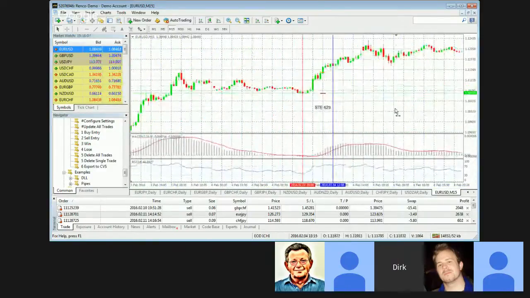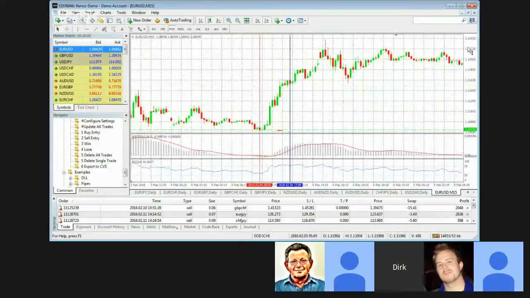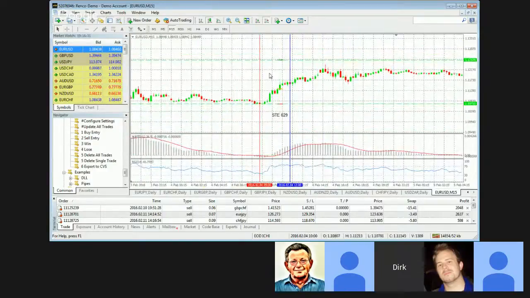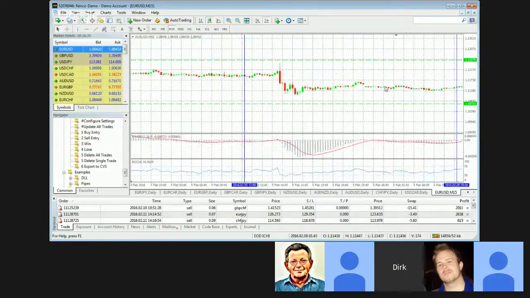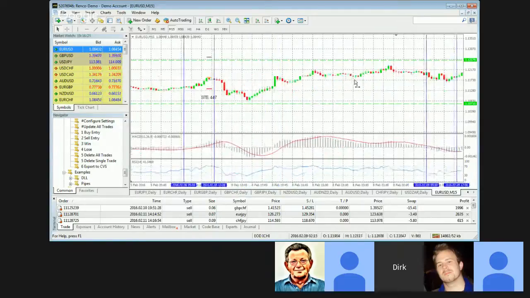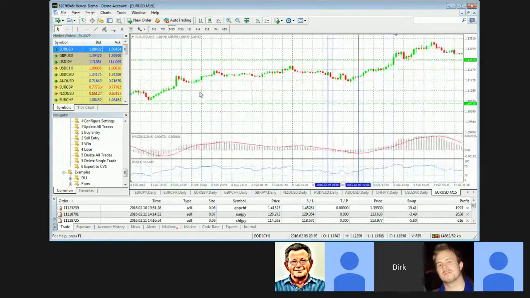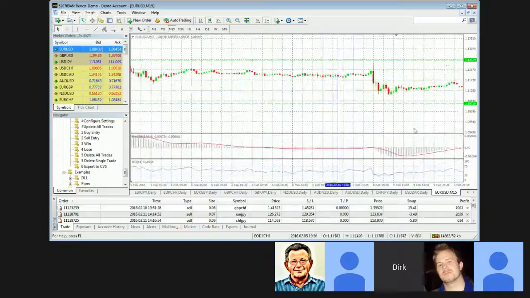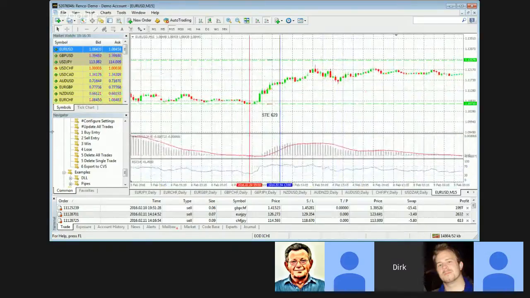Right, let me show you guys again how I got that. Just scrunching this down. That's target. That's top. If the top gets hit first, target's hit first. If the bottom gets hit first, stop is hit first. We just move along, and see how close it gets to the stop, and then later on, boom, target. So we know that one's a winner. So this one, we go and grab the winning tick. Boom, that's a winner.